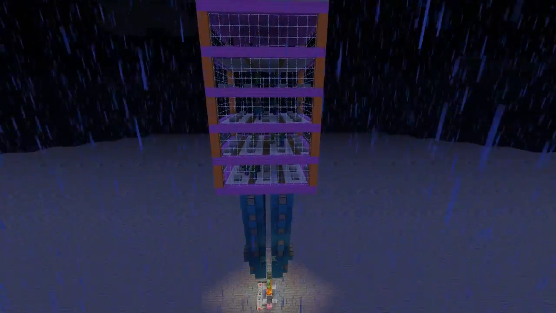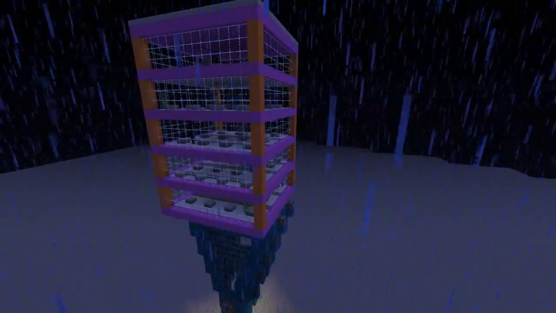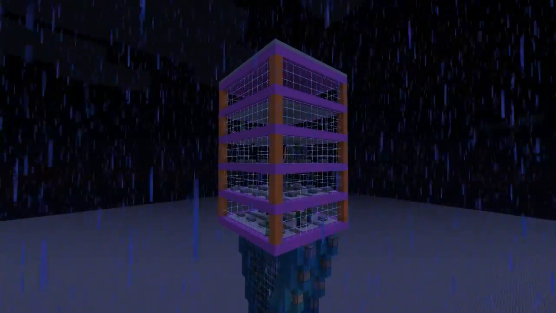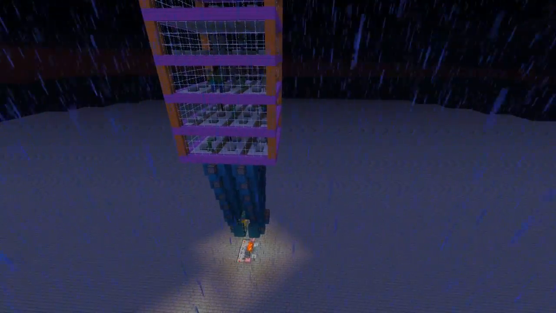Okay guys, we're in the test world right now and it's still raining like crazy. I will soon get rid of that. That is the birdcage I made in the test world here, and you could say it's plain ugly, dude, what the hell? And you're right, it is ugly, but I made it so I can carefully explain how the setup is created and what are the different parts of it.